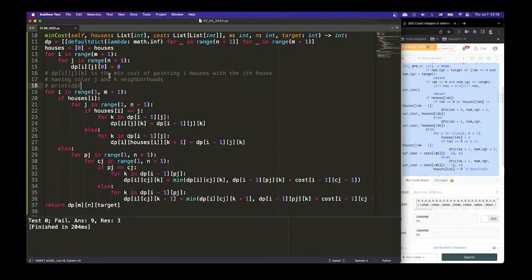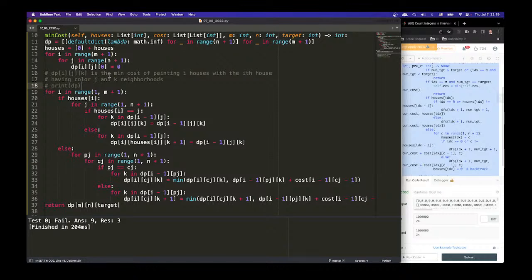One neighborhood or 0 neighborhood. How do we handle the neighborhoods? The initial state, neighborhood of the initial state. Well, the initial state I have... yeah, I think this should be fine.